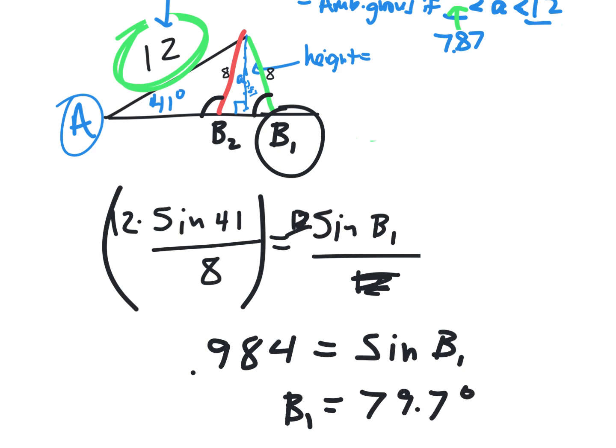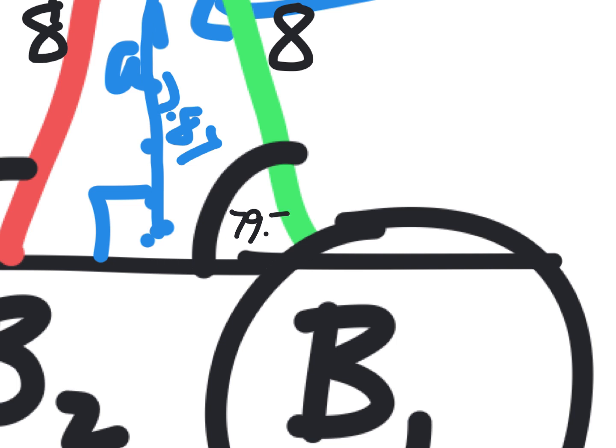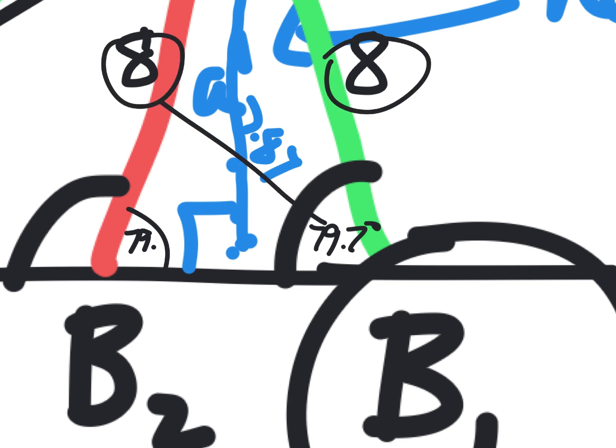Notice how close that is to 80 degrees. Okay, it's really close to 80. Is it close to 90? Nope. So this is less than 90. So then there must be another one that's bigger than 90. So if this is 79.7 degrees, then this one's also 79.7 because it's an isosceles triangle. Look at the sides across from these angles are the same. So then the angles have to be the same. And then I take 180 minus that, and I get 100.26.